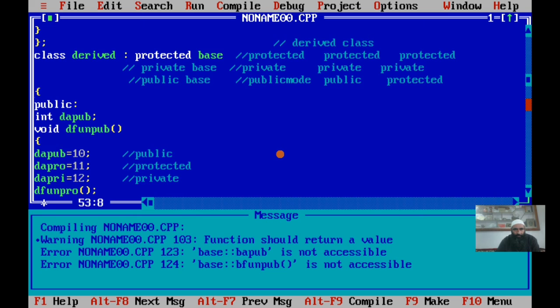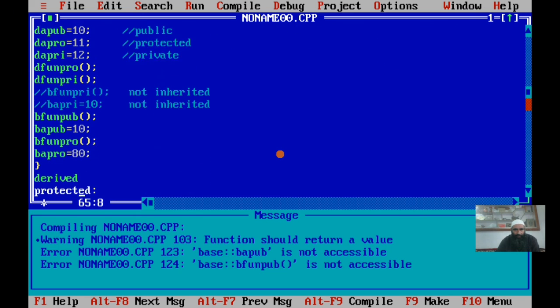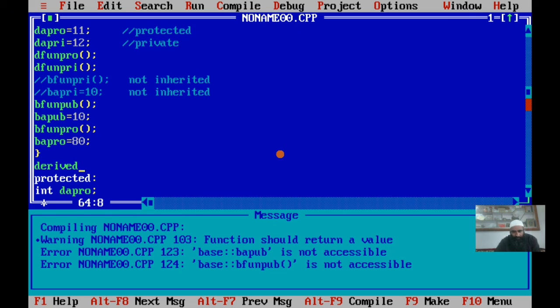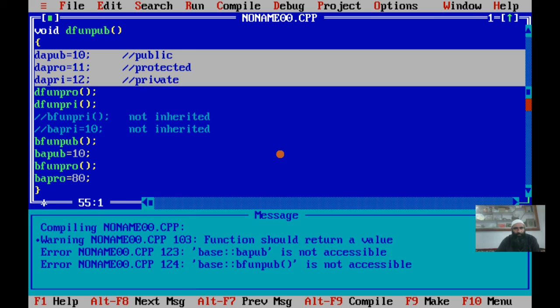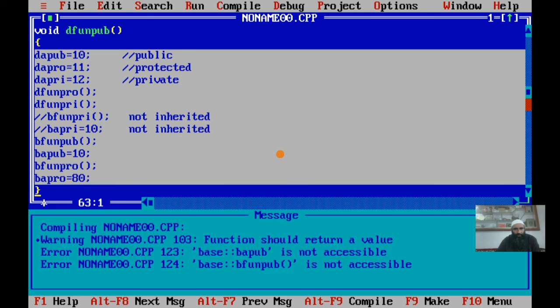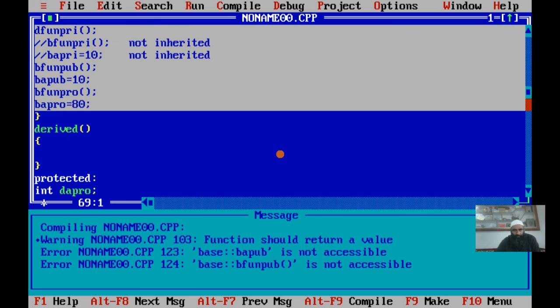So I have named the constructor as derived, because the name of the constructor is the same as the name of the class. Now I initialize its members. Its members are not only the members of its class, but the public and the protected members of the base class are now also its members. So I can equally initialize them here.